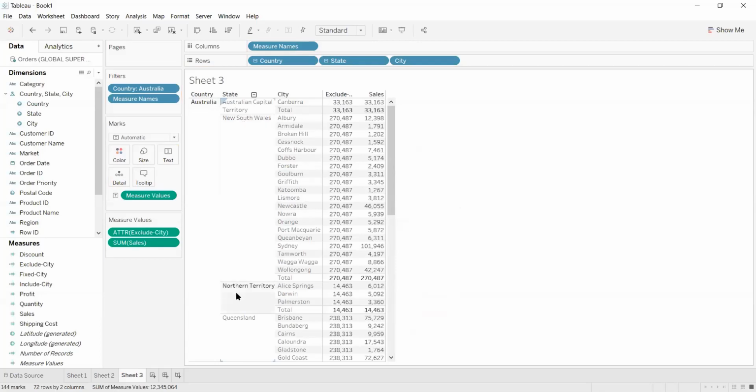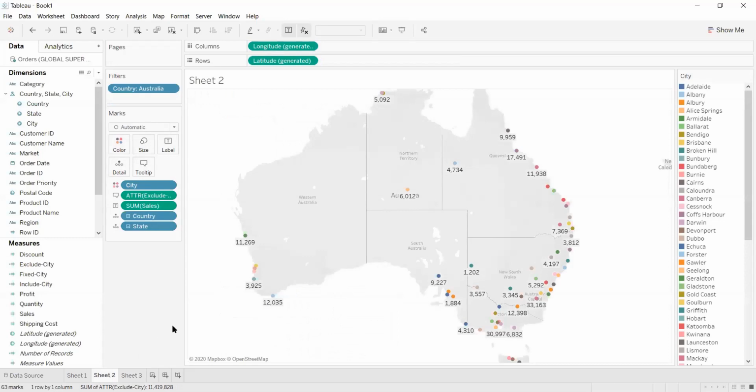Wherever we have Northern Territory, all the points will show us the sum of sales in Northern Territory, excluding city in the aggregation, which is still present in the view. This is what has happened here. I hope exclude is clear to you now.